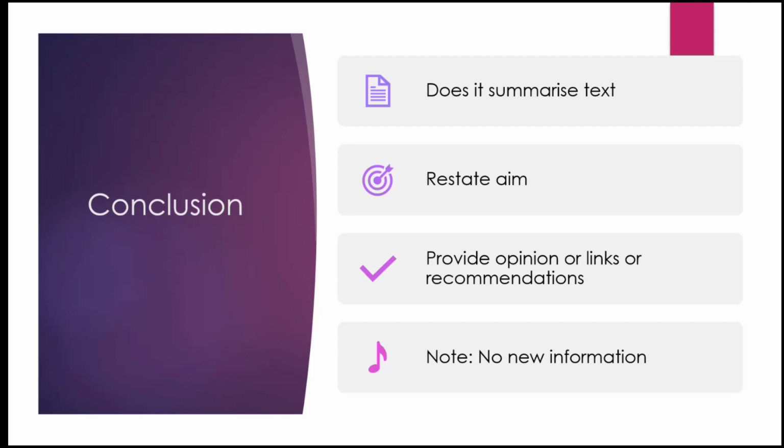By no new information, we mean if you're discussing the causes of poverty in Africa and you discuss maybe 4 causes, and then when you write in the conclusion, you remember 1. Do not add it. If you want to add it, that means you have to add it first in the body. You need a paragraph of it, then you can add it in the conclusion. So you can't come in your conclusion and then add another cause of poverty in Africa that was not addressed in the body. So here you just want to provide recommendations, restate your aim, and summarize main aspects addressed.